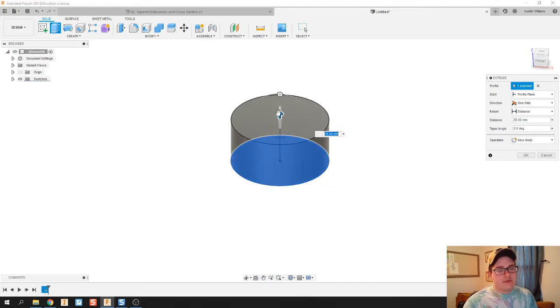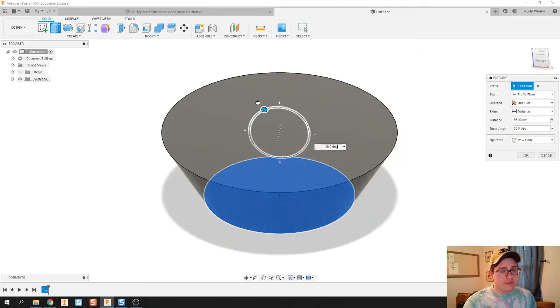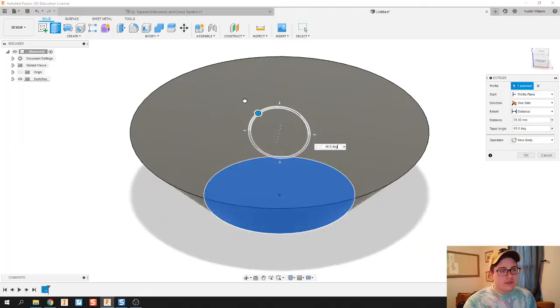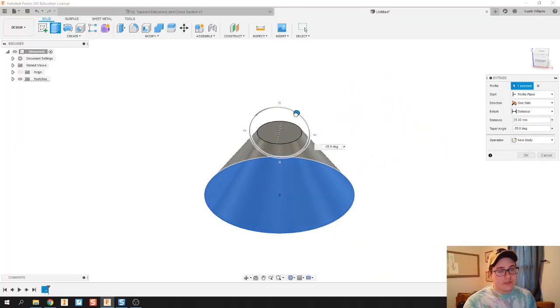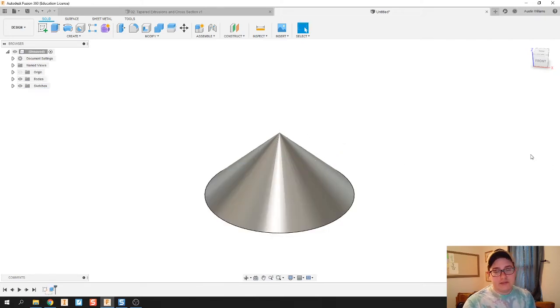Now we did some extrusions earlier, just typing in over here on the ribbon on the right, but we can also just drag in with this arrow. I'm going to, based on whatever product I'm doing, use one or the other. You might have noticed that there's an interesting circle right here, and what does this allow me to do? This allows you to very easily taper your extrusion. You can taper it outwards, or you can taper it inwards. So I'm going to go ahead and taper it inwards to 45 degrees.